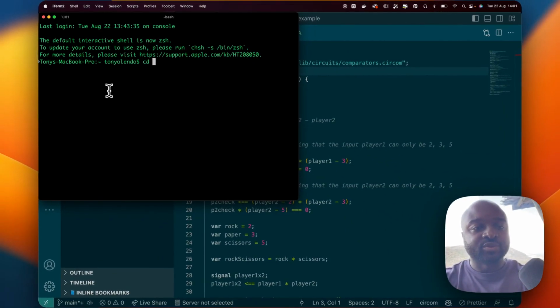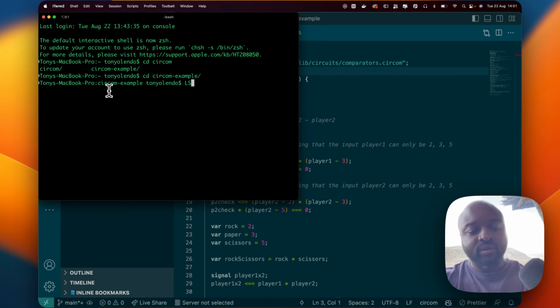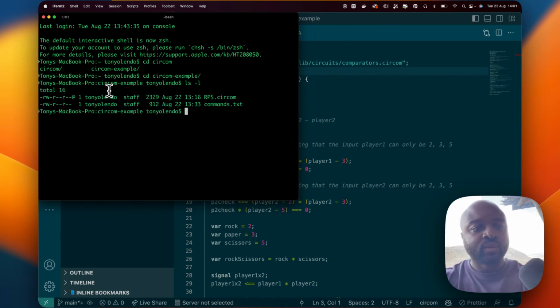If I go into my example folder, circom-example, as you can see, I just have 2 files in there. For now, I just want to focus on one simple thing, which is starting this yarn application.